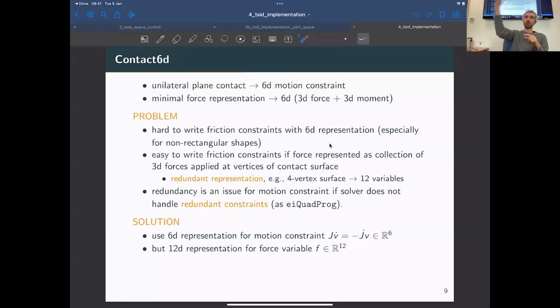So we can then use it with the Jacobian transpose. And you can see how this was not really needed in theory, but in practice, when you need to implement stuff, you need to take into account what the solver allows you to do, and how easy it is to represent the friction constraints in different spaces. All these details are needed when we want to implement stuff.